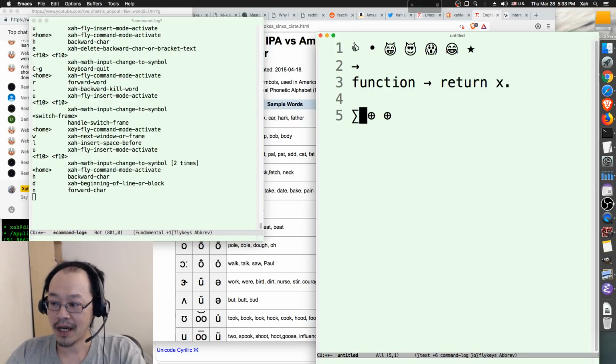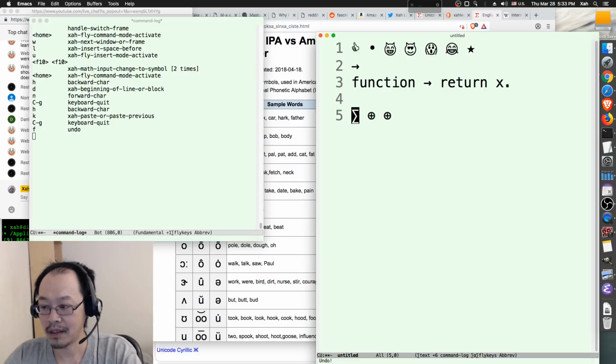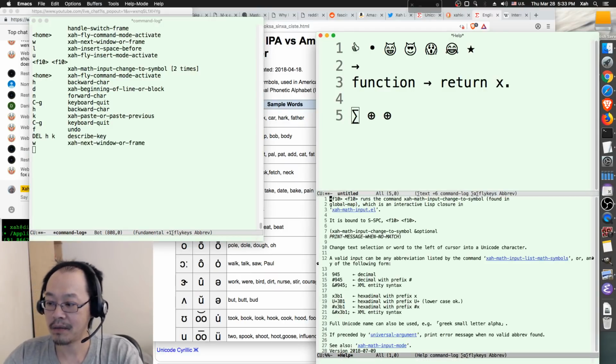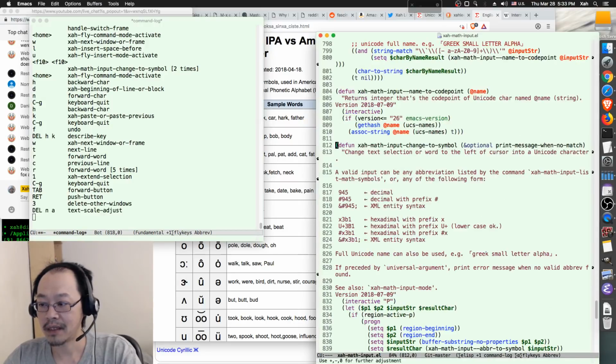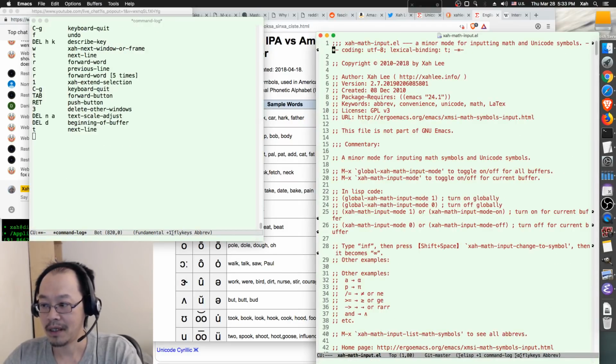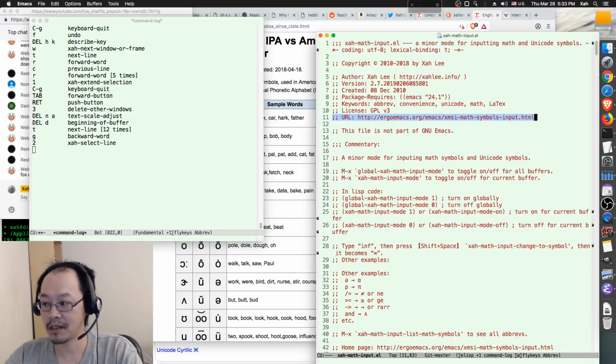So I have this package. Let me show you. Okay, the command I call is xah-math-input-change-to-symbol, and it's in this file. Let's open that, magnify, go to the top, and here is the package, here's the URL.